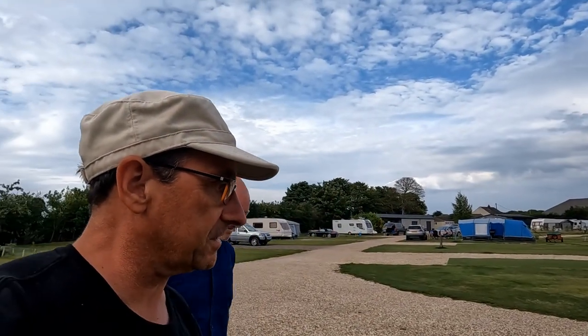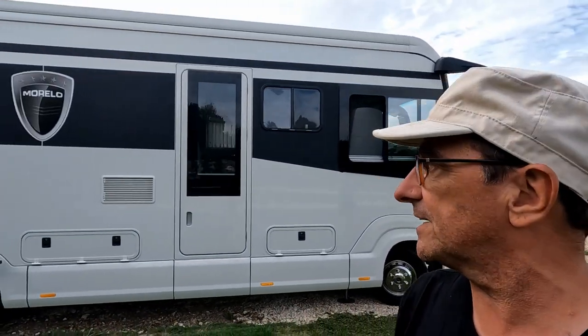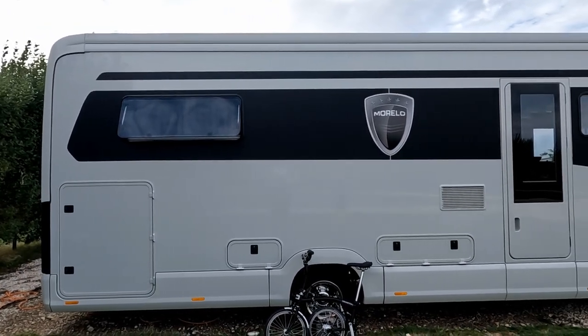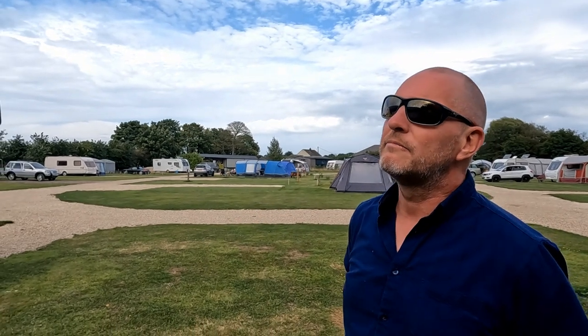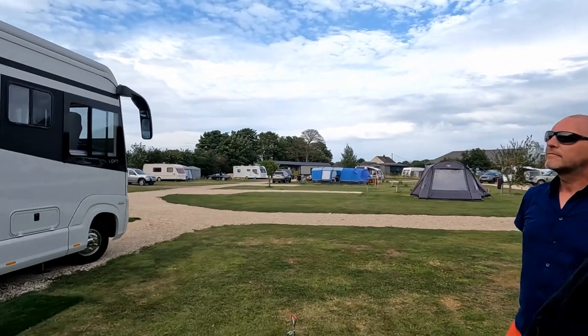Come with me, Dave. Let's start on this side. So let me come back to give you some idea of the size of this. So I was just saying to Dave, I absolutely love the colour scheme of this. It's absolutely beautiful. But did you say you'd had that put on yourself? Yeah, they're an option, them carbon fibre transfer things.